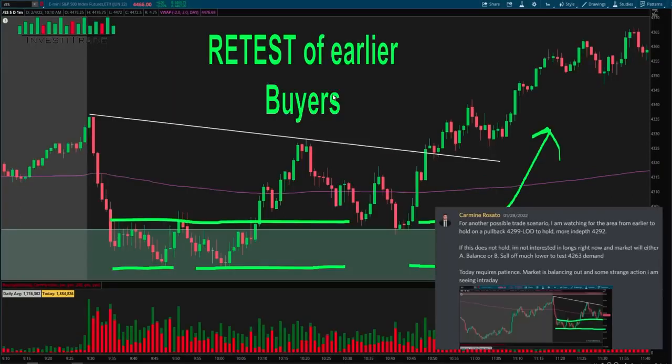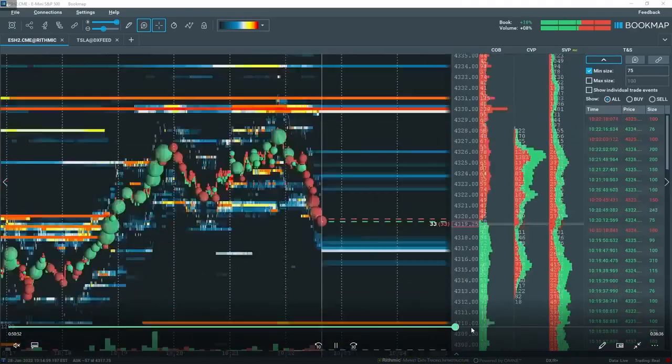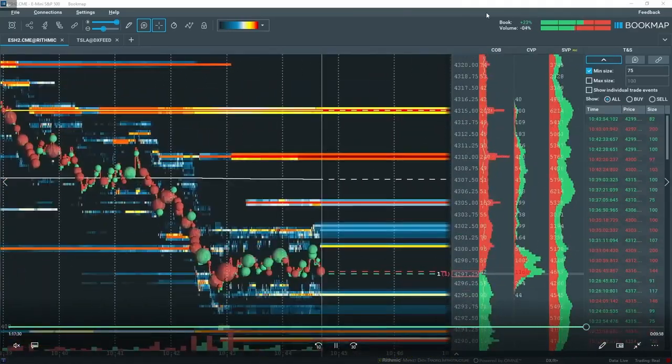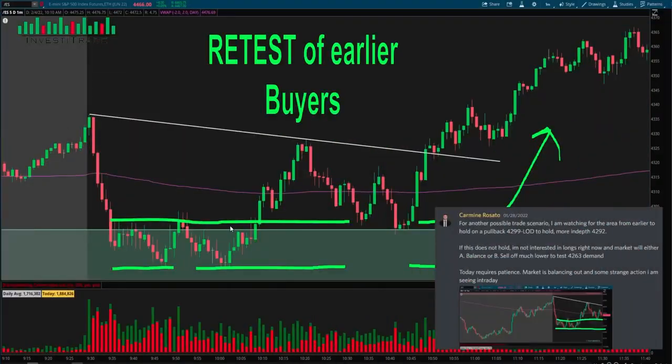Okay, here's another setup. This was also an interesting one. This was back in January as well, and what we were watching for was a sell-off into this demand zone. Actually, no, this is the exact setup I was just explaining, just on a smaller time frame. So here's that consolidation area. This is off of a 1-minute chart. This is where the new demand formed.